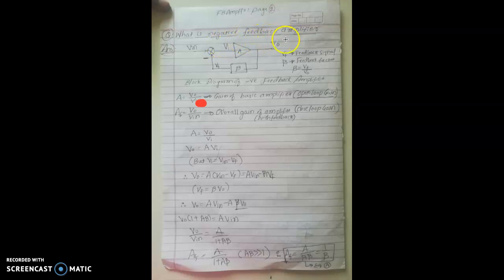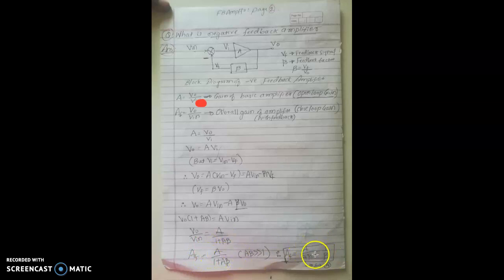The stability also increases. Stability increases is shown by this derivation. It is 1 divided by beta, which means independent of the earlier gain. So it is stable. It is not dependent. So this is the conclusion you have come to with this derivation and this derivation. This derivation says gain reduces by the factor of 1 plus A beta. But if gain reduces, in the gain bandwidth product, bandwidth increases. This is the conclusion. Bandwidth increases is the advantage.